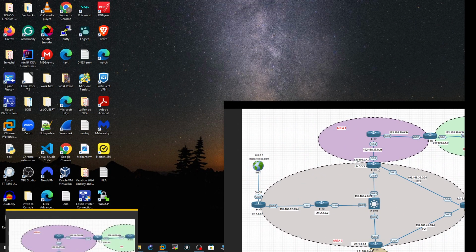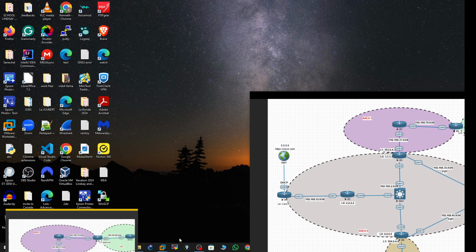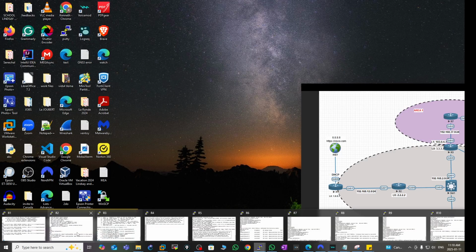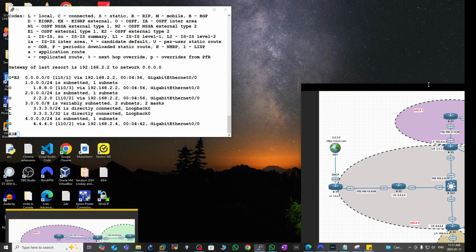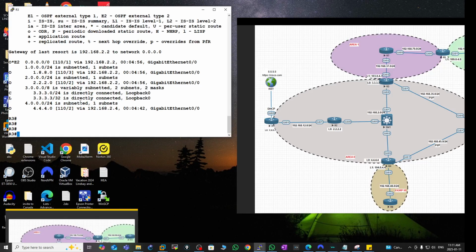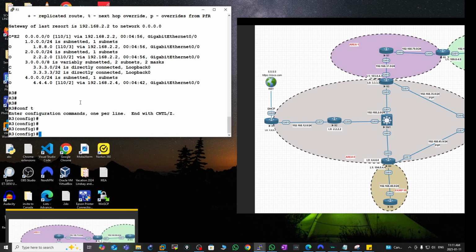In router 3 I have to configure the new loopback interface. The interface is 192.168.37.3 here. So I'm just going to pull up router 3. Alright, so I have router 3 right here. On router 3, I'm going to go to the terminal, interface loopback. We have, do show ip interface brief.